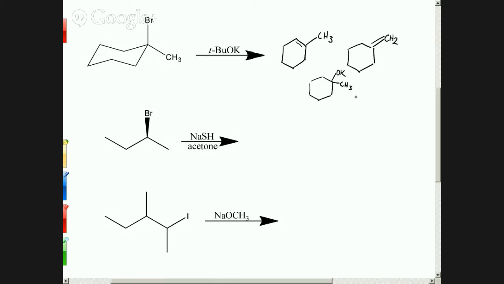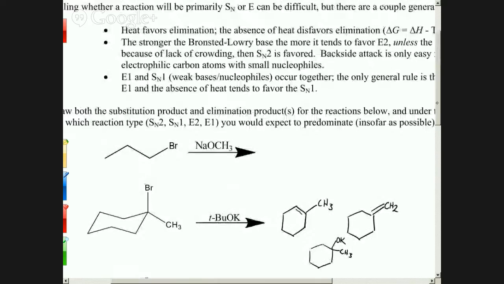Remember that we're looking for, what does it say here? What reaction type and what product would you expect to predominate? So yeah, you may see some minor products of some of the other mechanisms, but there's going to be one major correct mechanism and then other things that you probably don't need to include. The other issue here is that the nucleophile in this case, remember potassium is a metal, so that's going to be a metal ion all by itself. And the rest of this thing is going to look like that. So even if it were to substitute, it would substitute from there, not with the potassium.